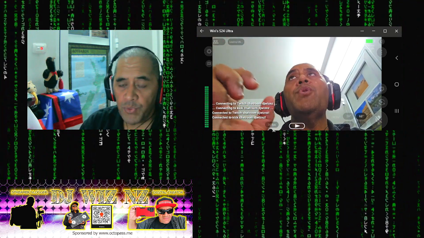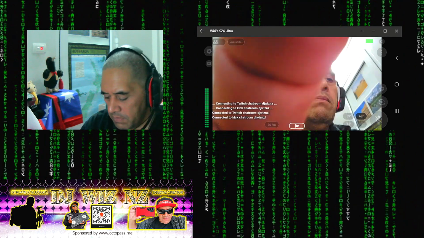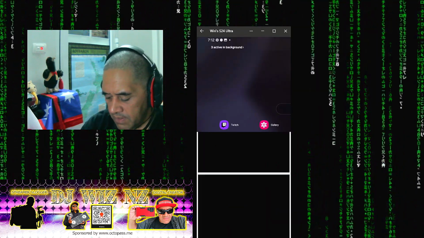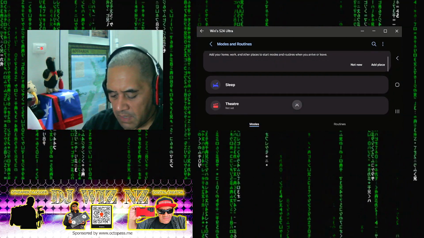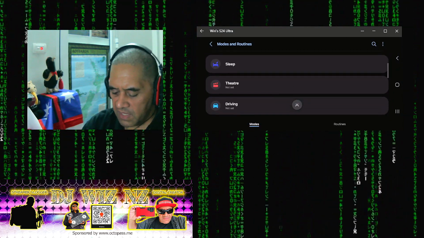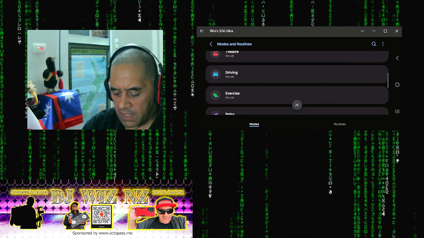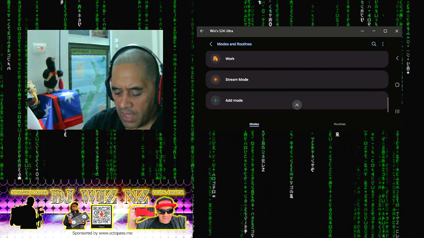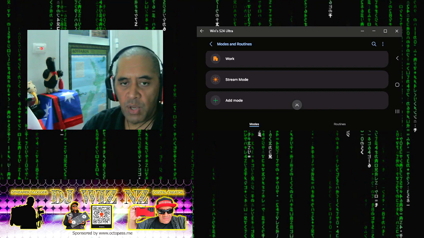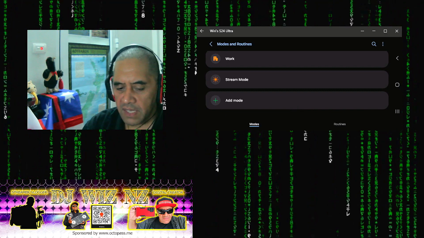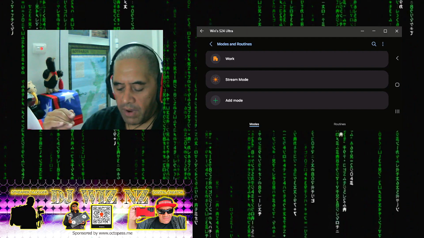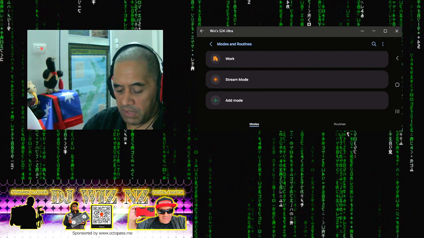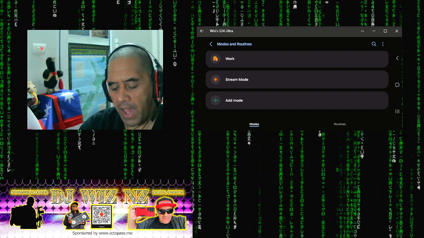There is one more thing I want to show you guys, so let me get out of here. Under modes and routines, you can actually see here some of the modes which are default: sleep, theater, driving, exercise, relax, work. And I've created and customized my own stream mode. Now what this does is it stops any background apps and programs working in the background while you're streaming, and it's very handy if you're a streamer and you're out and about.